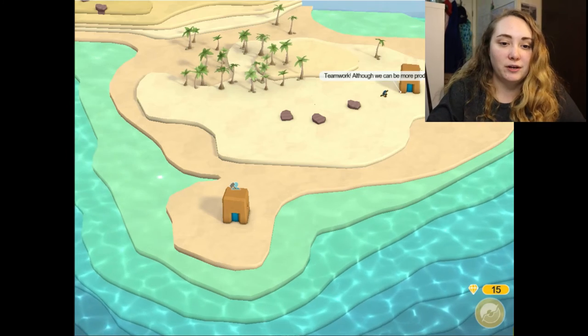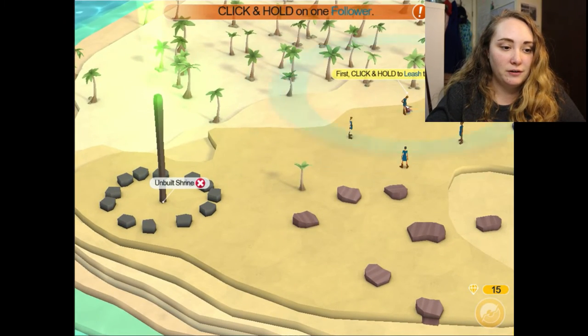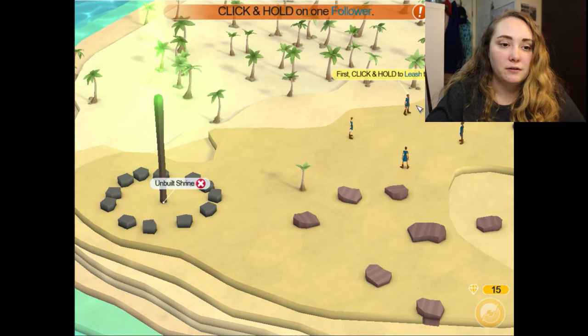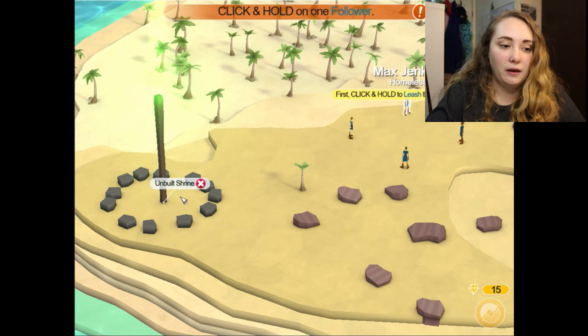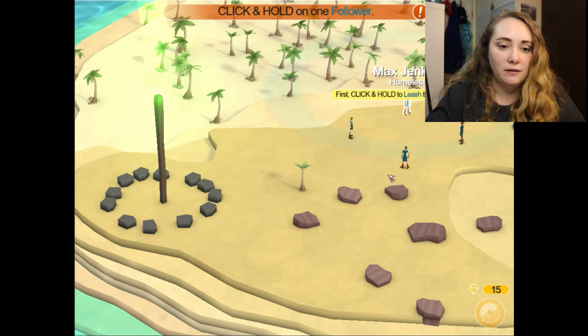Alright, through teamwork, they'd be more productive. Click and hold on one follower to an unbuilt shrine. Oh, okay. Yeah. Okay, unbuilt shrine, got it. So if I do that... Hello? I'm trying to click and hold on him, but it's not letting me. Ah.